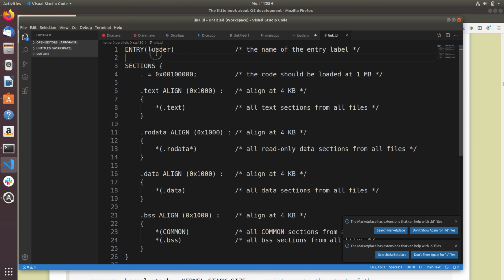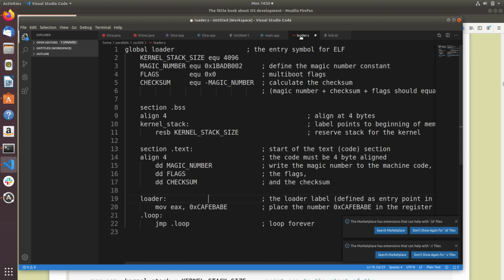Notice it's saying our entry point for our executable is going to be whatever's in loader. And what do we see in loader? This is what our operating system does. When our executable starts, it should go there. All programs begin and end with main. This is the equivalent of main for our operating system.